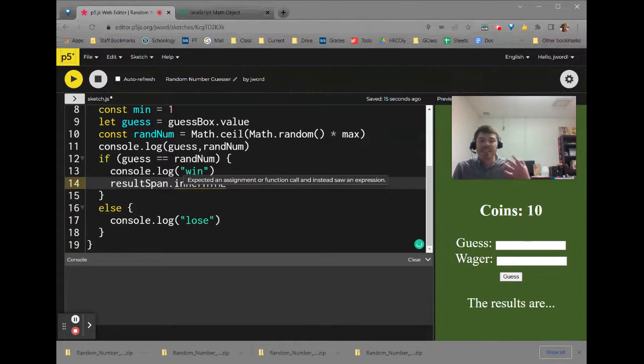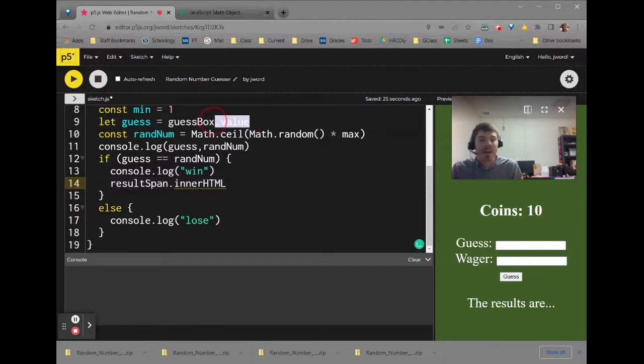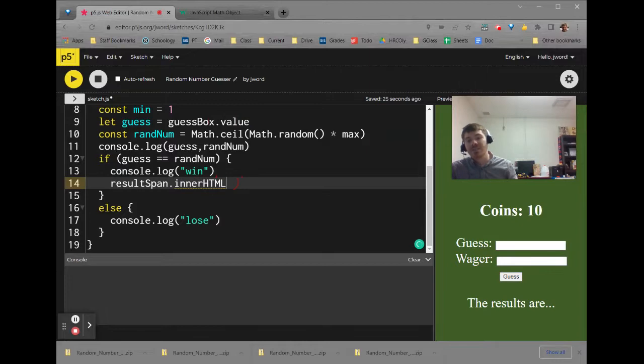When it's a text object, a paragraph, an H3, almost anything on the page, if you want to change the text that's inside of it, it's the dot innerHTML property. Only for text boxes is it the dot value property. So here I'm going to say that the innerHTML is equal to quotes, you win, exclamation point.